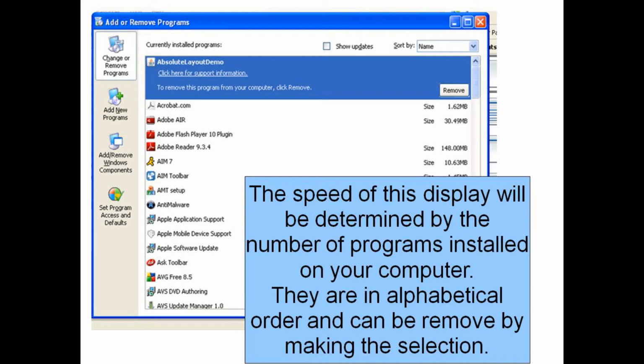Now, depending on how many programs you have on your machine, and if you do have a larger drive in replacement of the drive that came with your machine, it might take a little bit of time for it to populate. In other words, it actually goes over your hard drive and sees what each program is on there. And take notice they are in alphabetical order.